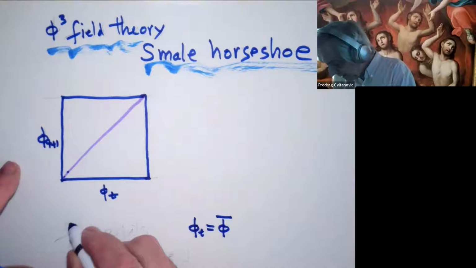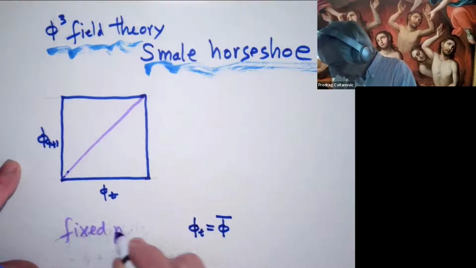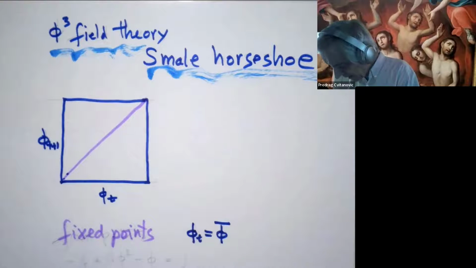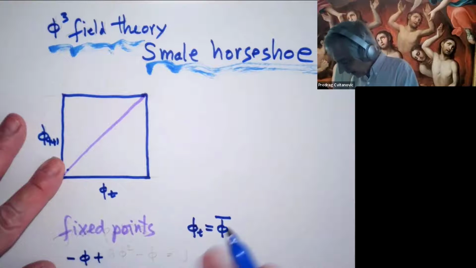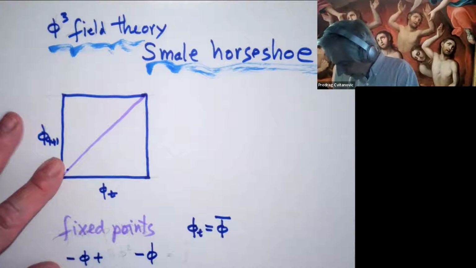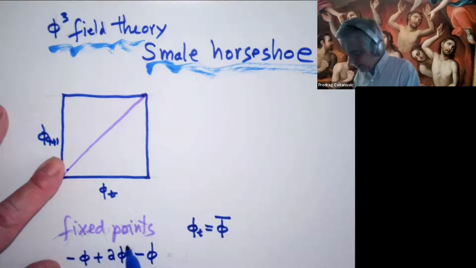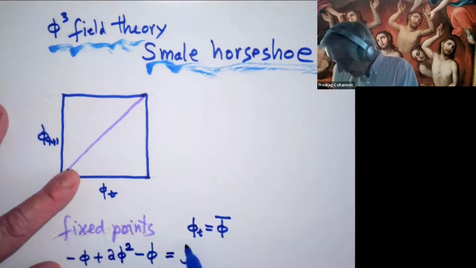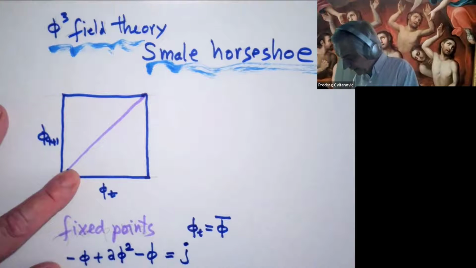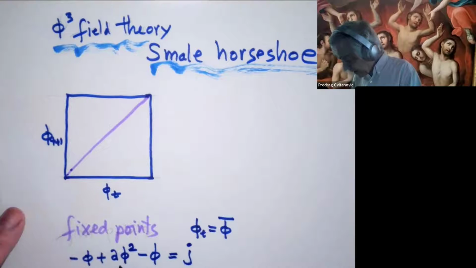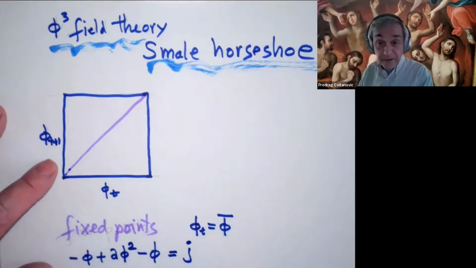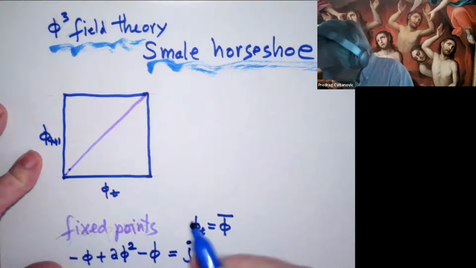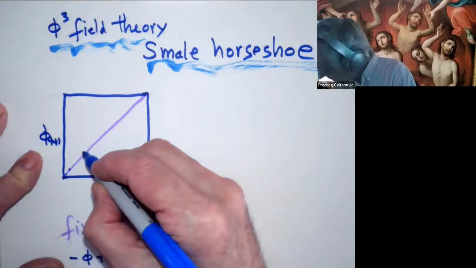So if I set, and that's true for any field theory, but here it's particularly simple, if I set the same field every place, I look at my law, says I look to the left, it's the same. I look to the right, it's the same. But at my site, I have to stretch out by a square and by a constant. And this now has to be the same as the source, but there'll be some single source term. This turns out to be a simple quadratic equation which has two parameters. It has a source term and this A.